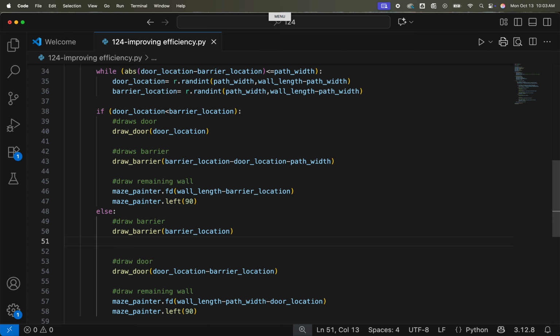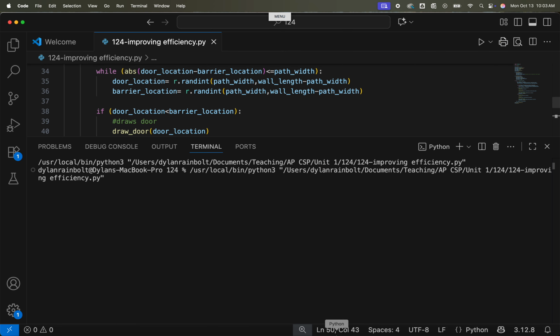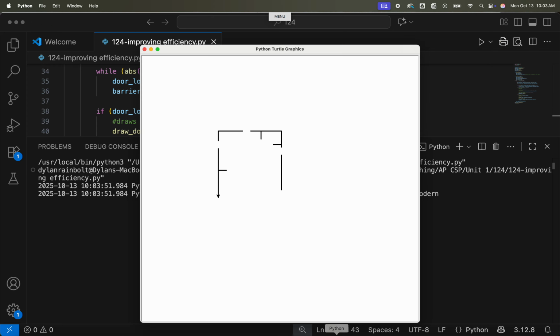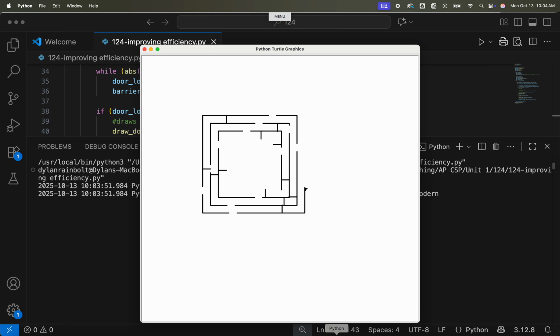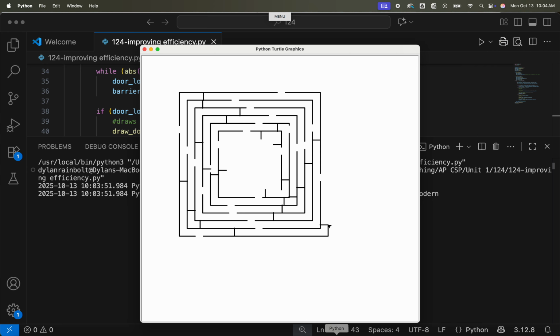So now, let's test our code just to make sure everything works. Does it look like everything's working? Yep. Now, what is something I could do to make this code run even faster? Set painter speed to 0. Set painter speed to 0, but then what's the other thing too that we learned about in terms of window? Tracer, and I got to set it to what? False. Yeah, wn.tracer false. Light speed. And then once we're done, wn.update. That's right. Okay.